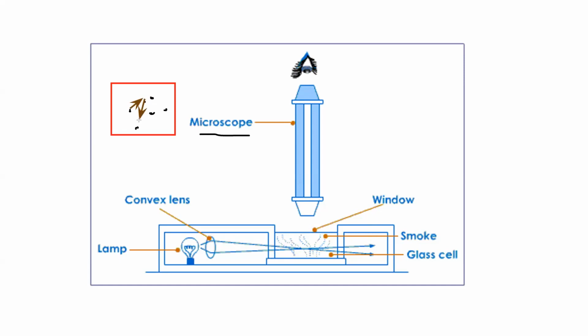So when you observe any specific smoke particle, you will observe its direction is continuously changing. When its direction is continuously changing, we call that Brownian motion. So random and zigzag motion of the particle due to continuous collision with the lighter air particles causes a random motion, which leads to Brownian motion. Is the concept of Brownian motion clear? Any doubt?